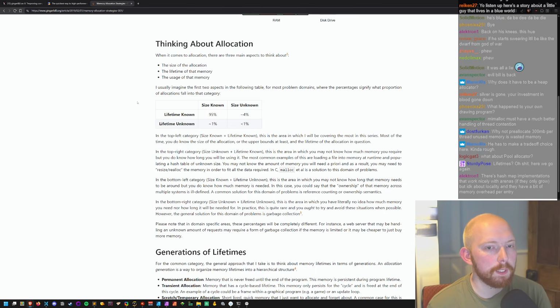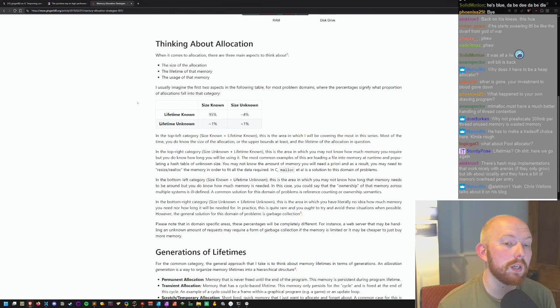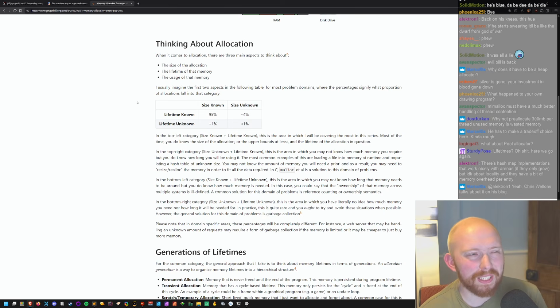But unfortunately, the case that we were hitting here, which is with the hash map, we don't know the size. We know the lifetime. Oh god, the lifetime's obvious. It's for the module. That's the lifetime. We don't know the size. And this is where we need to do a heap kind of thing, because we want to minimize the size as well. We don't know how much we're going to be using, but we don't want to waste it, because we could trivially waste it if we just kept using an arena. So that's kind of the better option.